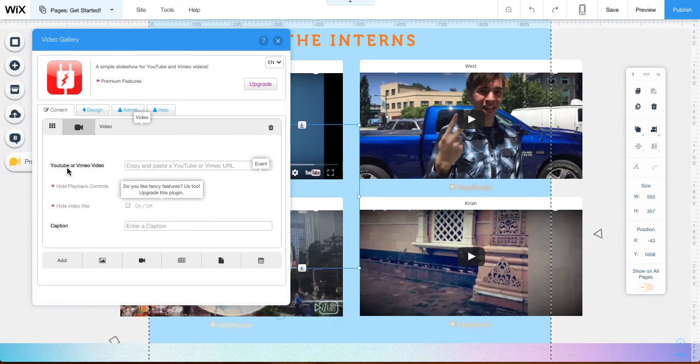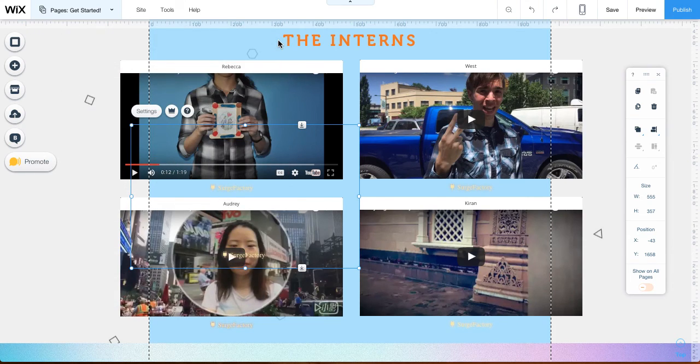So what this allows you to do is copy and paste a YouTube or Vimeo URL directly into this bar and enter a caption. For these videos, I simply visited youtube.com on the Snowsugar site and dragged the intern videos into this URL spot, and I typed the name of each of the interns as a caption that appears above the video. And voila, you have your video site.